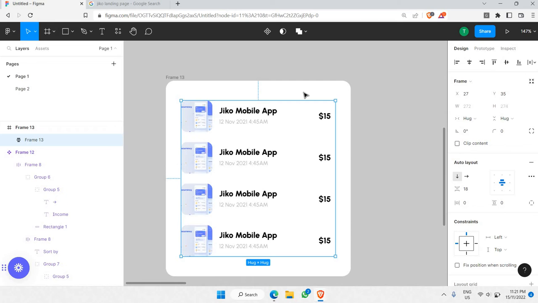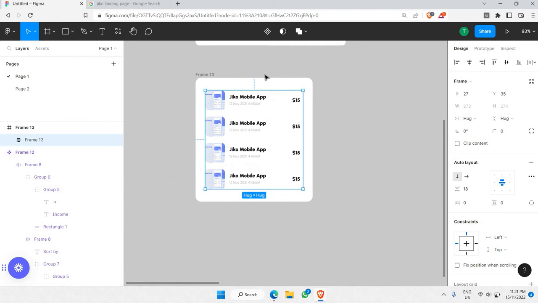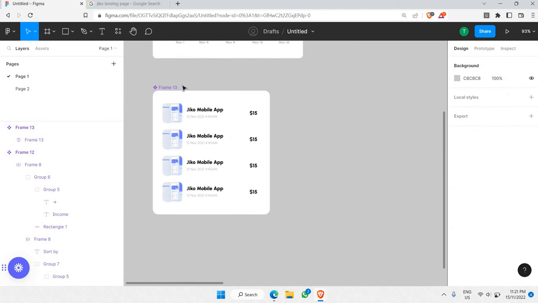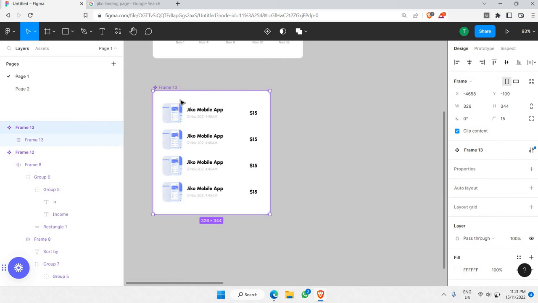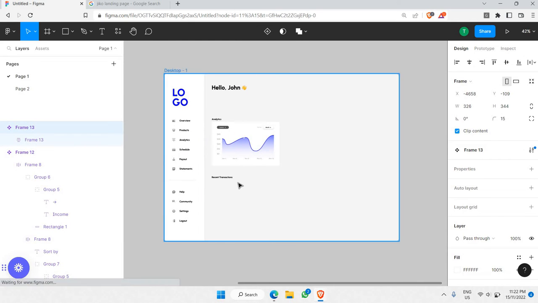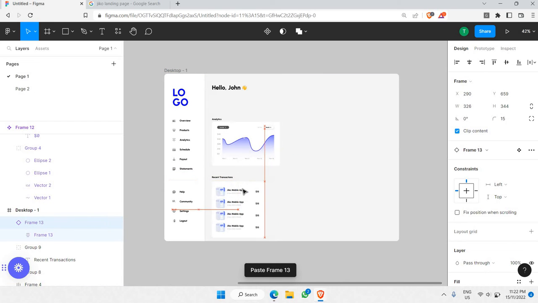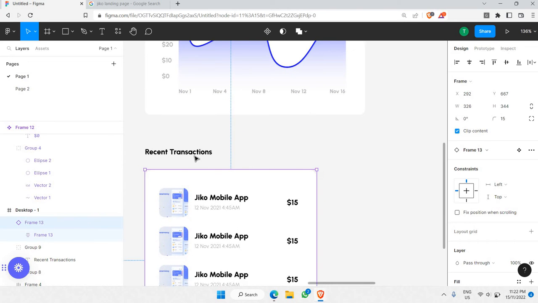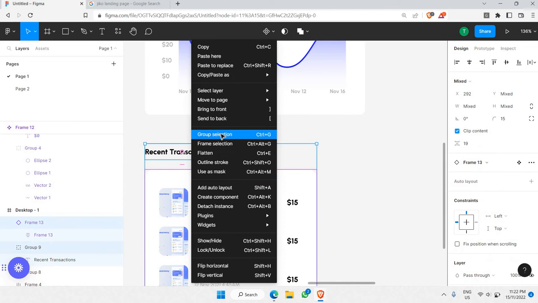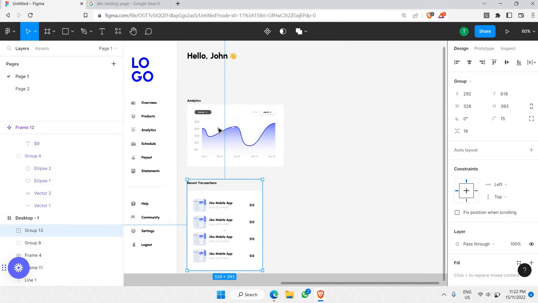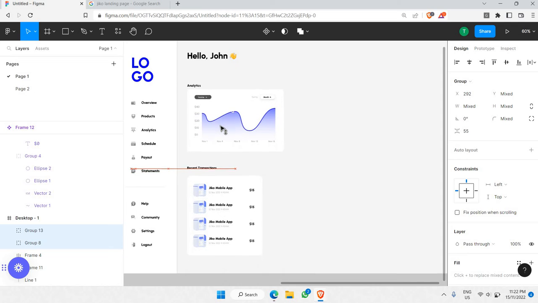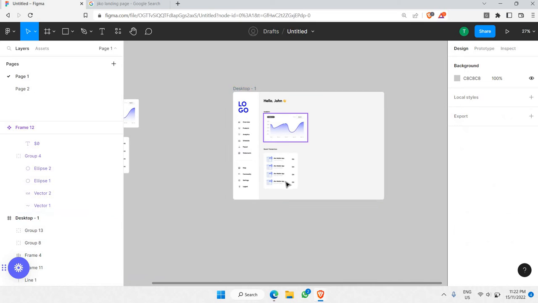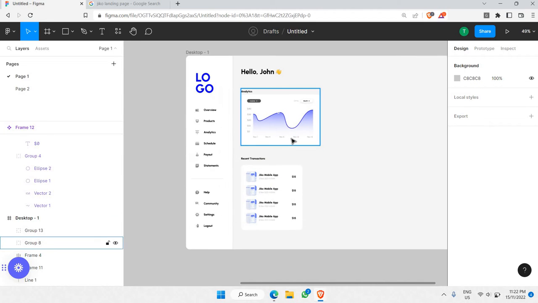Now you have just finished your second widget, and we're just going to do the same thing. We're going to make this into a component like this, and of course once we have made a component, we're going to select, copy and paste it directly here as well. And there you go. Now you can just make this into a group, and we can even make these two things, which is the title and this particular component, into one group. And we can also select both of these and put them in the center like this. Okay, and there you go. Now we have already completed two widgets here, so let's proceed to the third one.